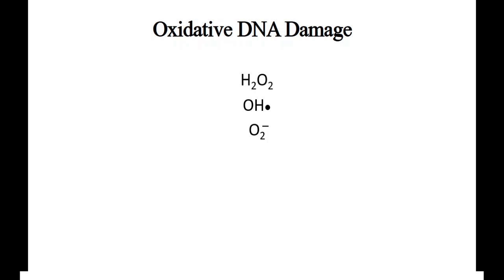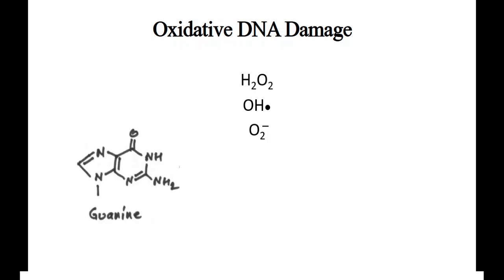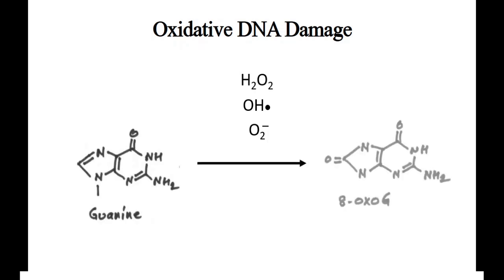Under the oxidative environment, the guanosine residue gets converted into 8-oxoguanosine. And 8-oxoguanosine has the property of base pairing with A. Now, can you see the consequence of this? In the next round of DNA replication, this 8-oxo-G is going to serve as the template for incorporation of adenosine in the newly synthesized daughter strand.